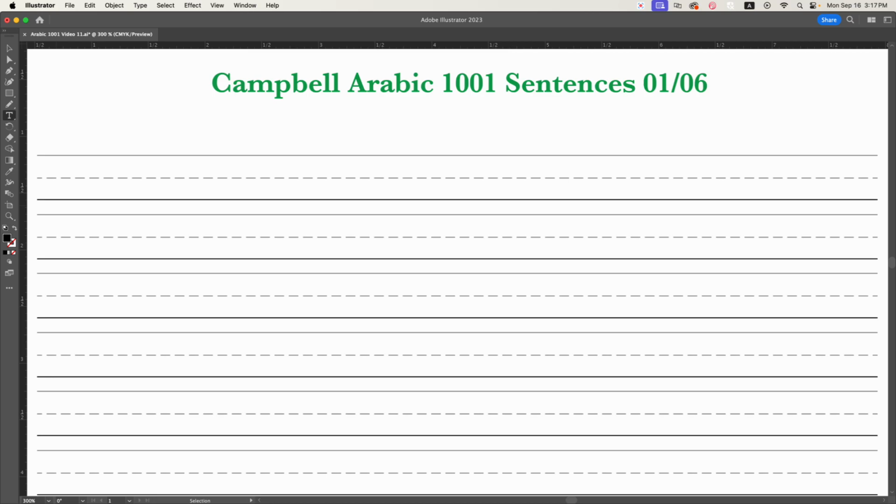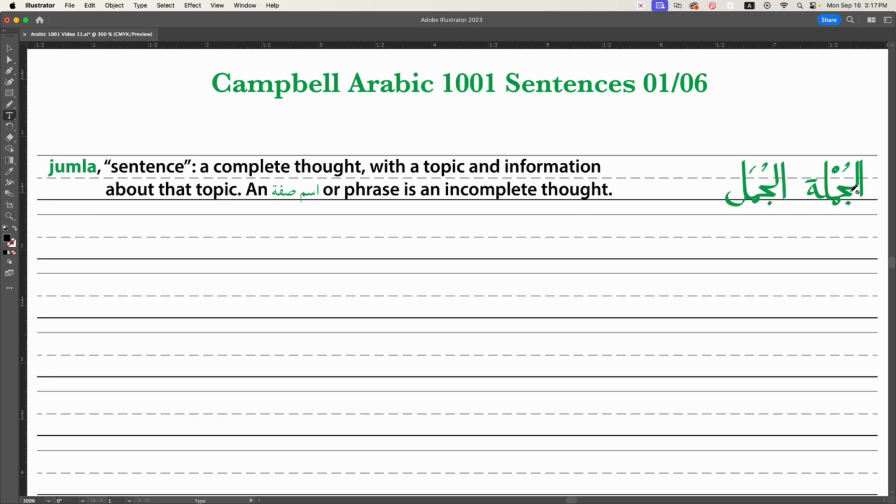So let's begin with the word for sentence, which is al-jumla. It has the jim, mim, lam root, which has a lot of words from it, including jamil for beautiful, and jamal for camel, and jamal for beauty. Jumla has ta marbuta at the end, but unlike most words that have ta marbuta, we don't pluralize it by adding alif ta. Rather, we say al-jumal for the plural. Though if you said jumlat, everyone would understand you.